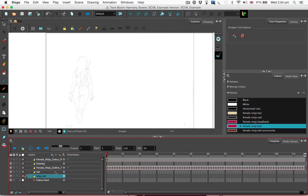For now, we want to just select under ninja suit and ninja hair the color layer that we will be coloring in. Try to keep this in mind, just for consistency's sake. There have been times where I've forgotten. It doesn't seem to matter, but just to make things neat, keep this color layer selected when you're coloring. And the vector one is more for vector stuff, so just don't use that, I suppose.